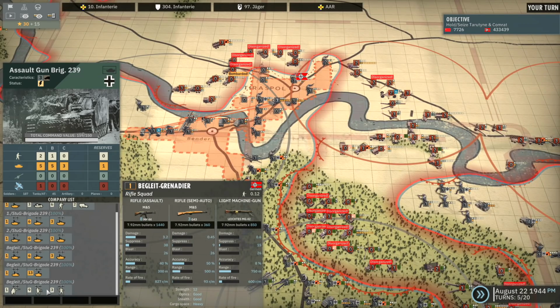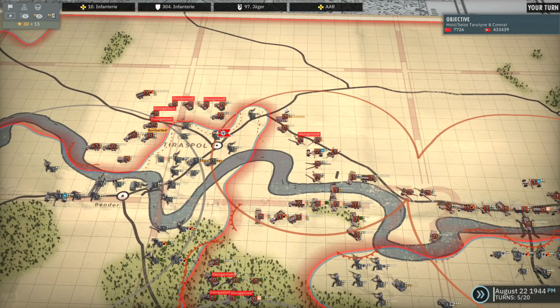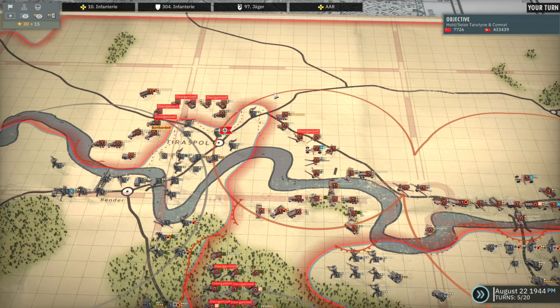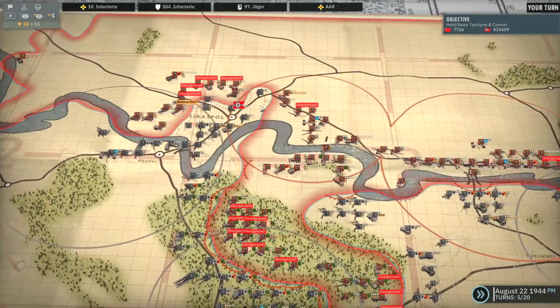We do get Beglite Pioneers and Beglite Grens with that Assault Gun Brigade. That's really nice. Super strong infantry. Yeah, this could be the breakthrough that we need. We'll work it out next time though, because unfortunately it's been my time.